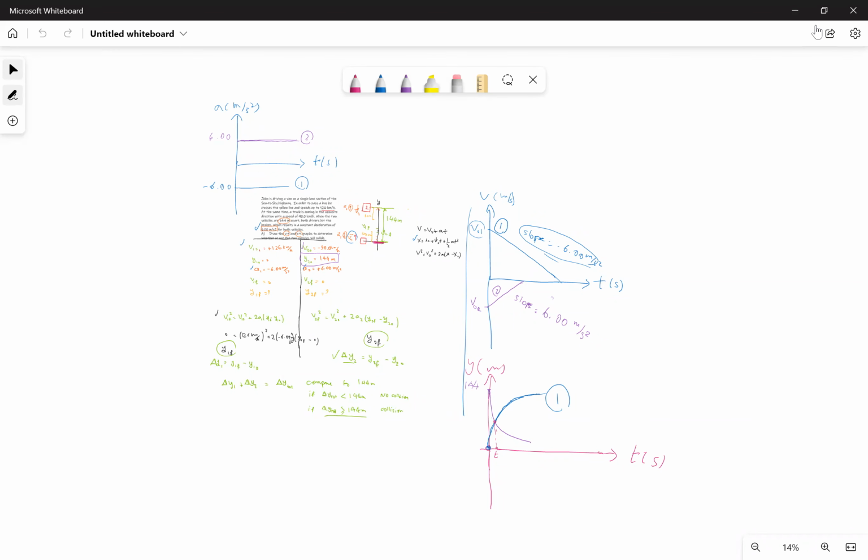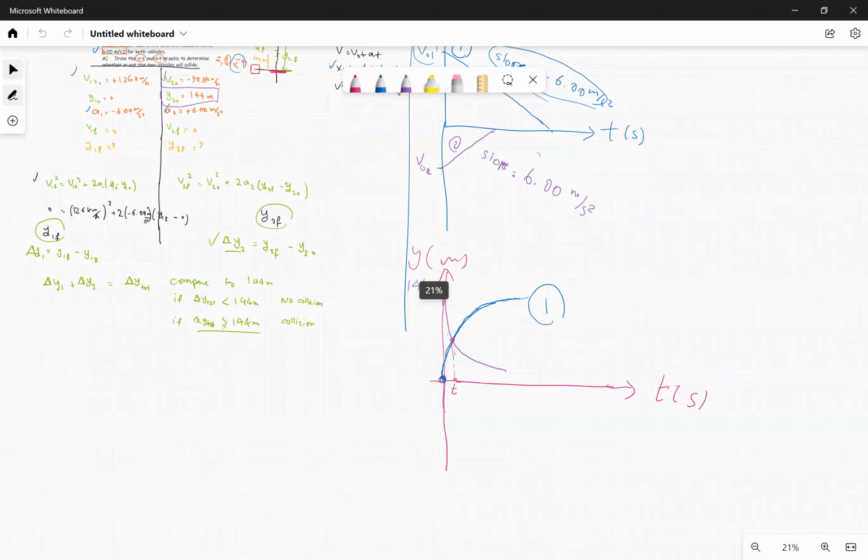So it seems like it's working now. If, let's say, the two vehicles make a collision, and let's make this tc, the time of collision, then the rest of the curves don't matter, because these are not going to happen in reality. If the two cars collide, then they're going to be at exactly the same position. I'm going to call it YC, the position of collision, at an instant of time. We call it tc.